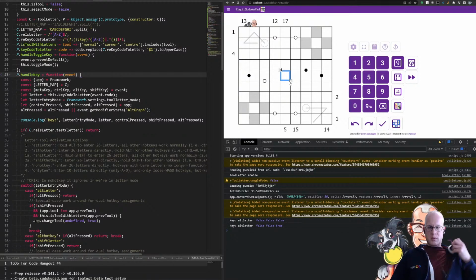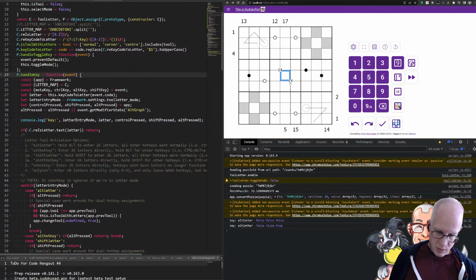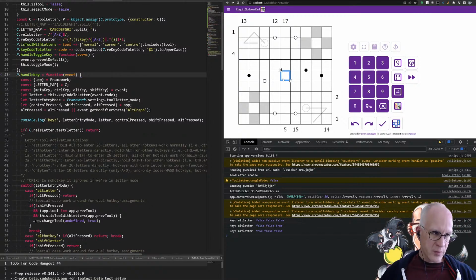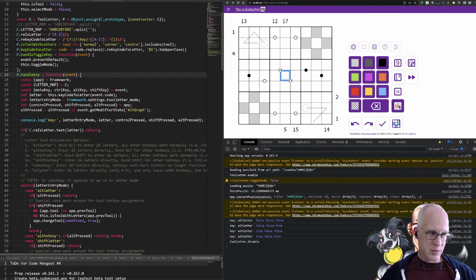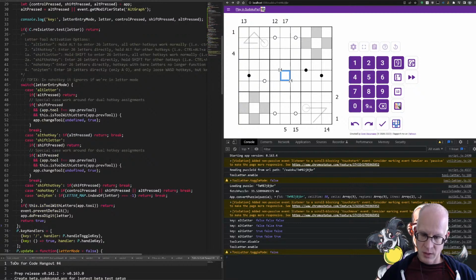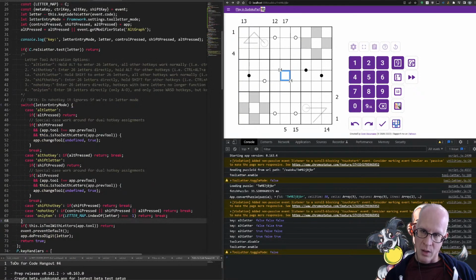So when I'm pressing Alt in Alt letter mode, I want it to kind of... So if I press Control and then press Alt, it should toggle the other part, right? So if we get to... So let me see.